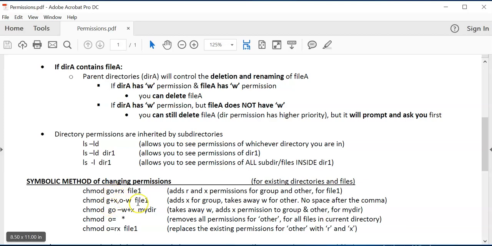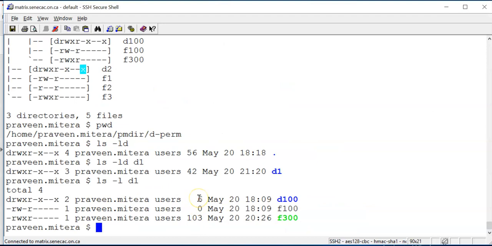You can also do these separately. So in this case, what are we saying? We're saying to the group permission, add x. So if it was rw, it'll now become rwx. And it's saying for O, which is other, take away the W permission for this file. So you can combine those. And this is an example where for both group and other, you're doing the same thing. You're saying G as well as O, take away W, add X. So quite straightforward here.